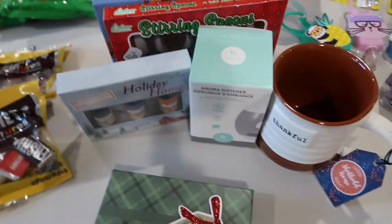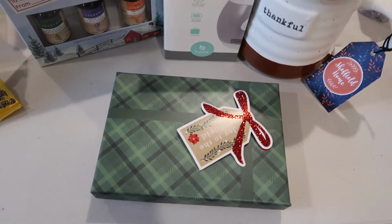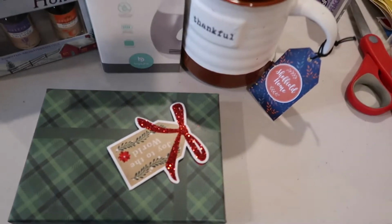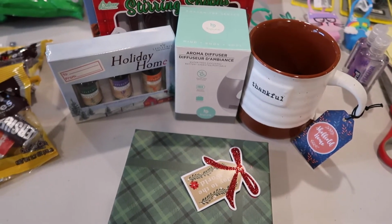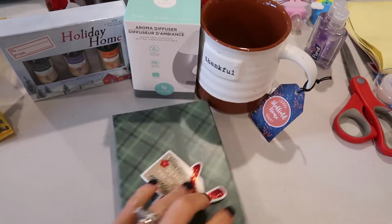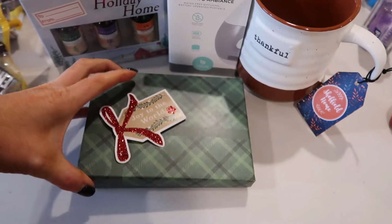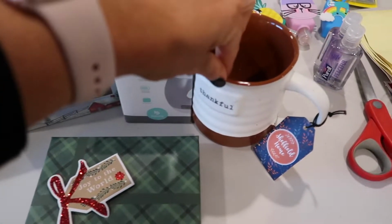Let's get to the gifts. So I am in charge of the teacher gift this year for my son's class. Someone else volunteered to do it for my daughter's class. For Austin's teacher, I'm gonna get a gift card. I'm still collecting money from all the different parents, because it's just easier to give a gift from everyone in the entire class instead of everyone getting her similar things. So I just got this little box at the dollar store to put the gift card in once we figure out the amount. I got her this mug.